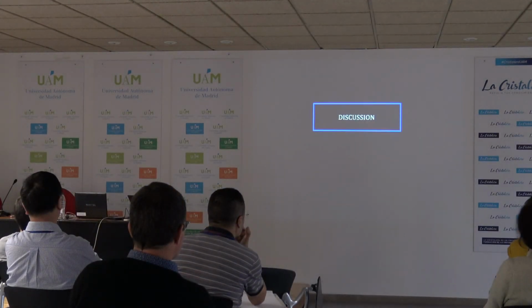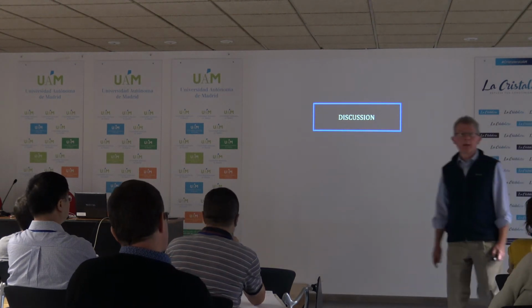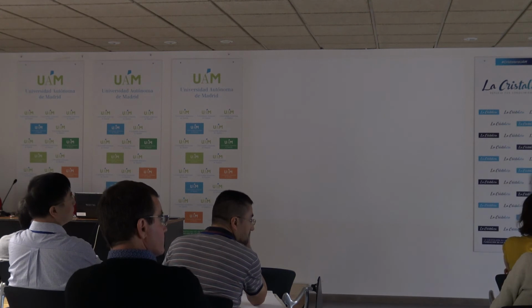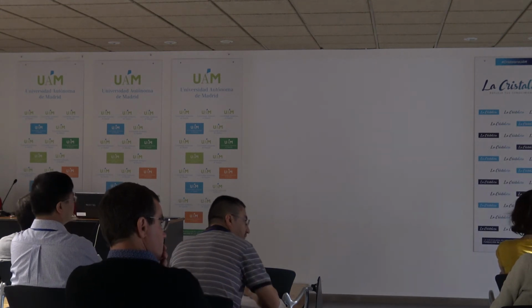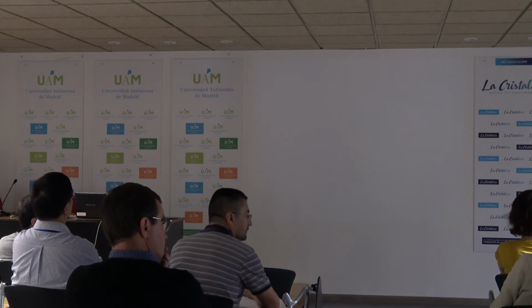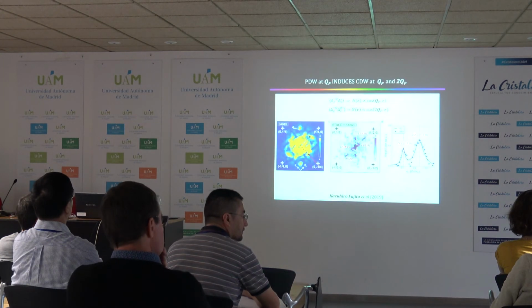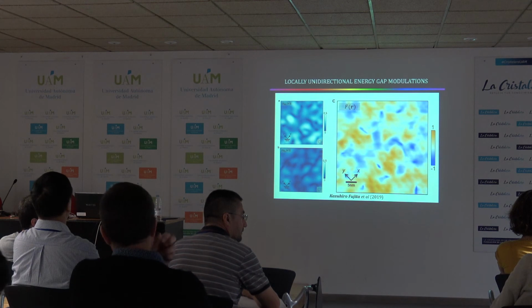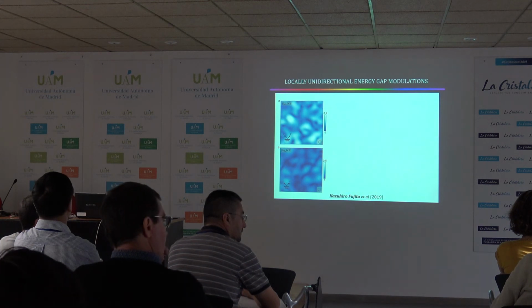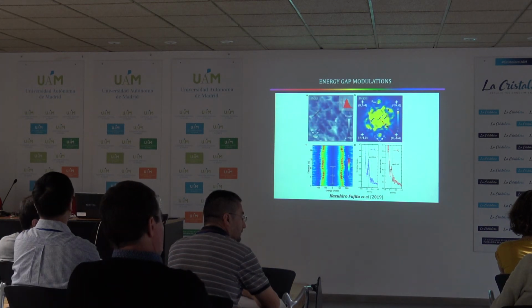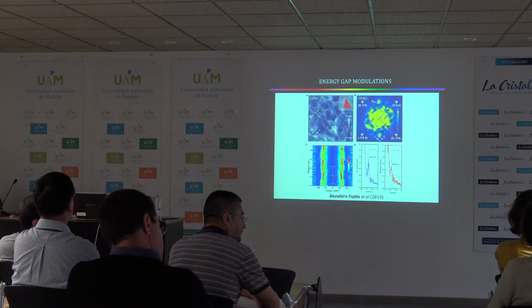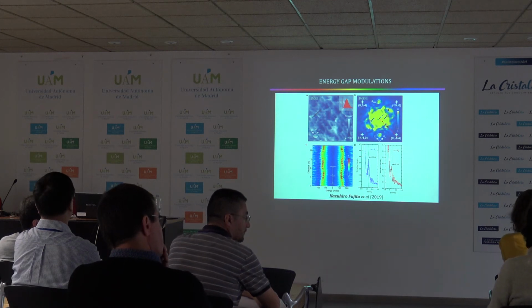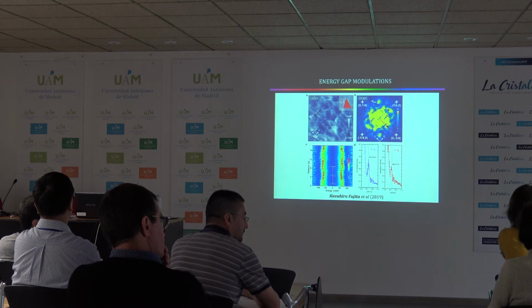Okay, so, any questions about the experiments? Thank you for that question. Just for clarification, so the last experiment showed that in zero field you have a coexistence of a superconductor and a pair density wave, or if you wish, you have a superconducting state that has Q equals 0 and the modulation vector. Yes. In the earlier experiment you showed that you see that maybe only in the vortex core at an enhanced magnetic field. Could you clarify?